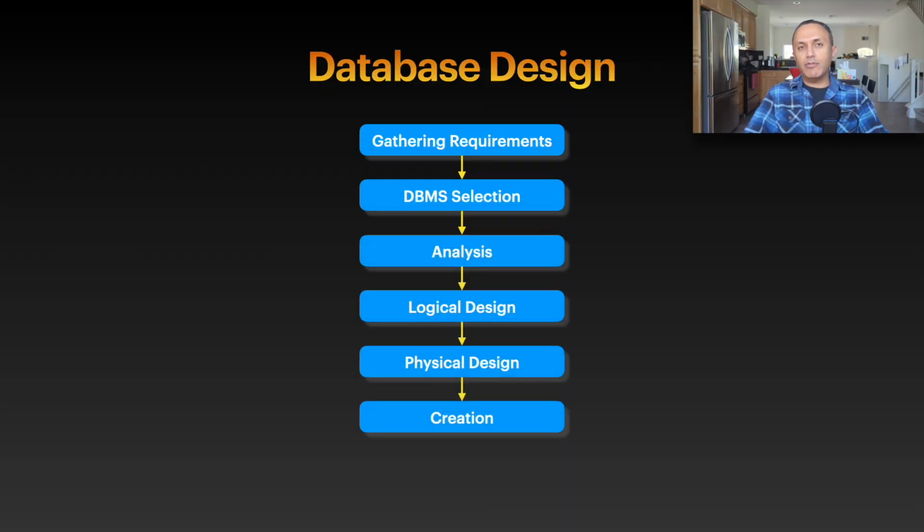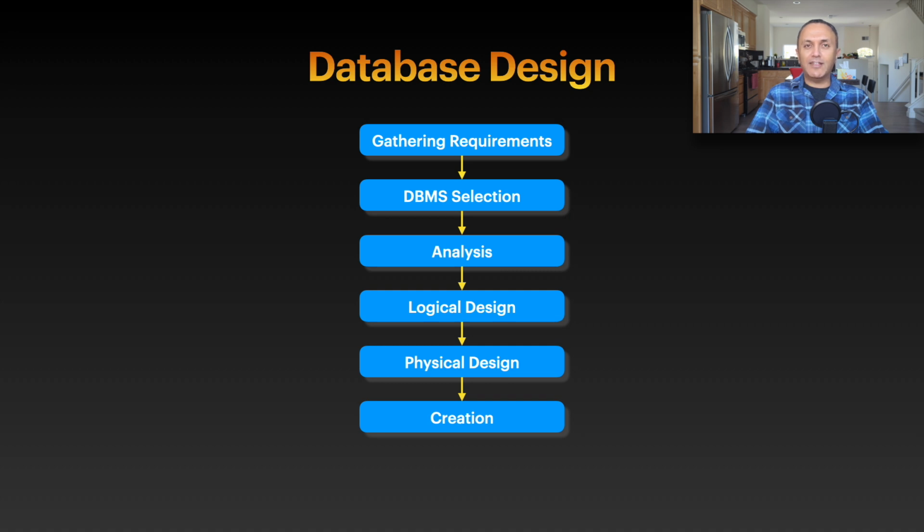Usually it starts with gathering the requirements, and then you use those requirements to figure out what kind of database management system you're going to use. You also use these requirements to start doing some analysis and building a database model for the kind of data and queries that you want to use in this database. You take that model and then use it as the input to the logical design. You produce a more refined model or actual design, including some of the tables that you have. And then you have to do the physical design on top of that. And then finally you create the database.